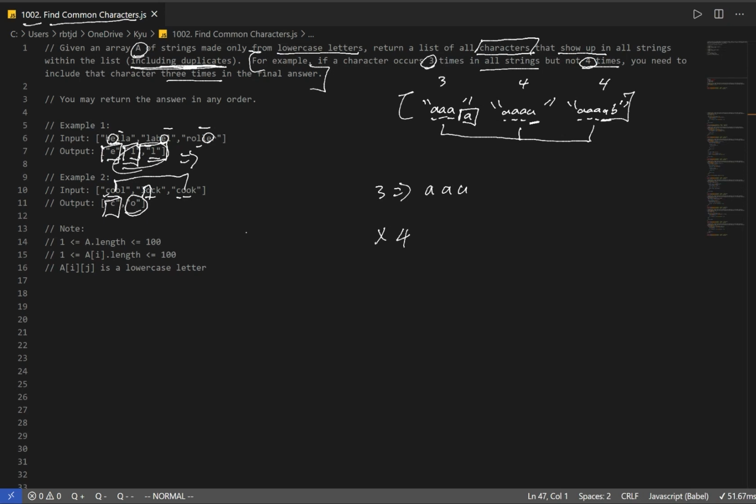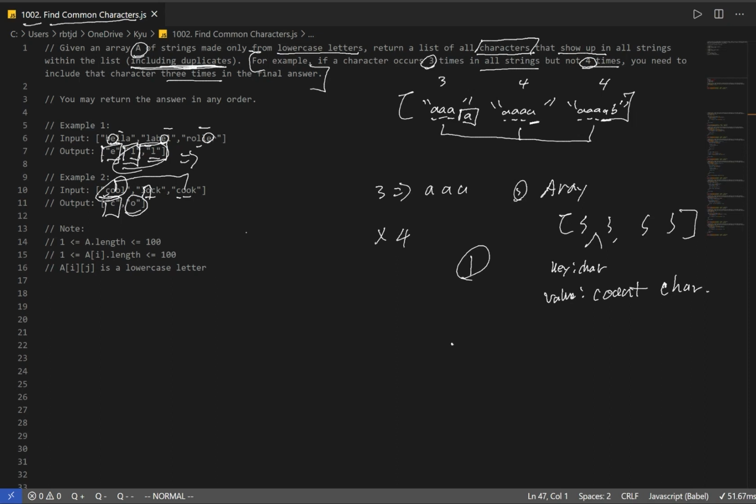Now, how can we go about solving this problem? Well, the first thing that comes to my mind is, how about we create an array, and each element is going to have an object, and in that object we're going to have our characters as keys and the values are going to be the count of each character. Depending on this, we can iterate through all the characters in one string, let's say the first string, and check if they exist in our object.